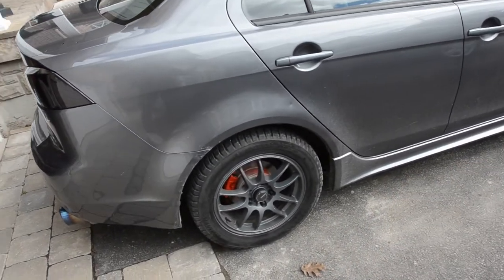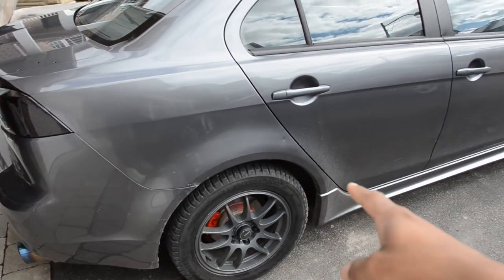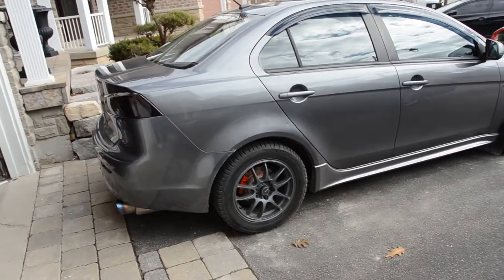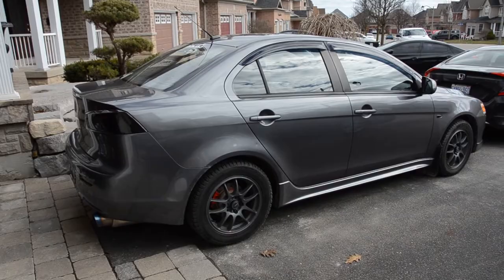These are Alex's, so he's letting me use them for the summertime because these are his winters. I'm probably gonna get some winter tires or I'm gonna give them all back and get my own rims. I just thought these rims would look cool and I needed to get them off. I need to get those Steelies off ASAP. But it makes the car look way better.